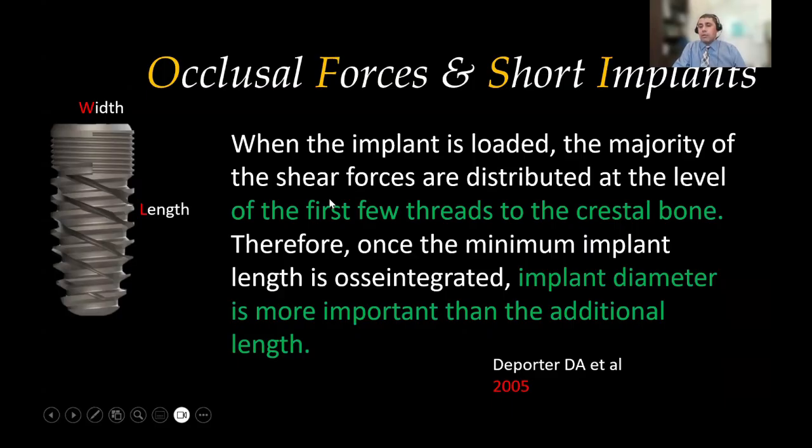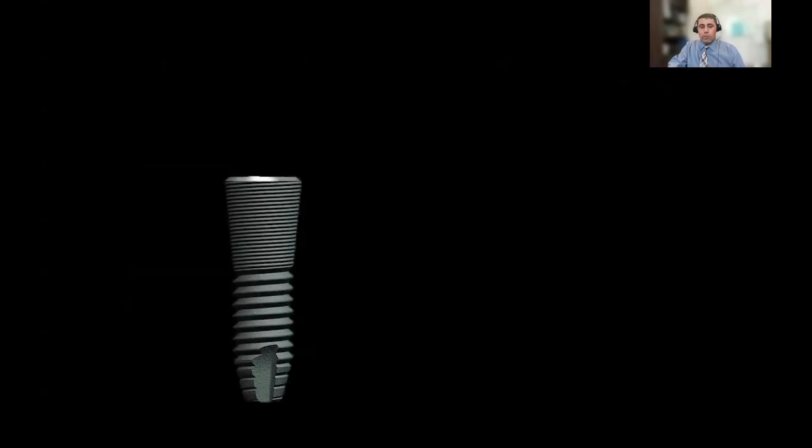Therefore, once the minimum length of implant is osseointegrated, implant diameter becomes a much, much more important factor than actually implant length. So quite frankly, both are important. It's important to have a good implant width and a good implant length to achieve success. But which one is more important, particularly in the posterior segment? Implant width becomes much, much more important with the fact of how loading of dental implants, and because of the implant being integrated in the bone, functioning almost like an ankylosed tooth. So most of the stress is going to be around the top of the implant. So it's very, very important to have a wide base.